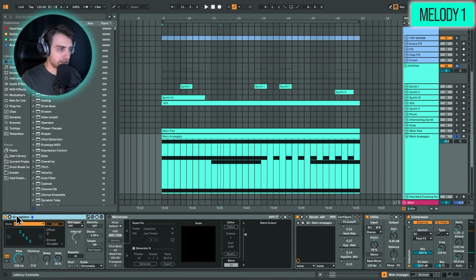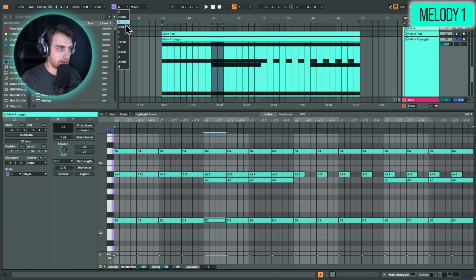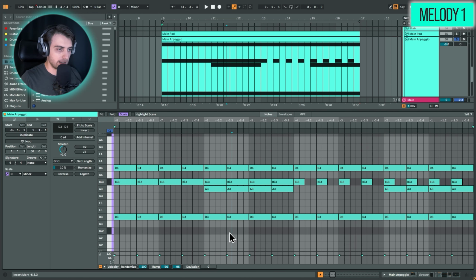And the melody actually is quite simple. We are just playing a single chord pretty much. So if we go into the D minor scale and we fold to the scale, you can see that we are playing the root note, the fifth, and the fourth. And on top of this, we are also doubling the root an octave above. And here we are just playing 3 notes, and this also gives it a little bit more rhythmic alteration.